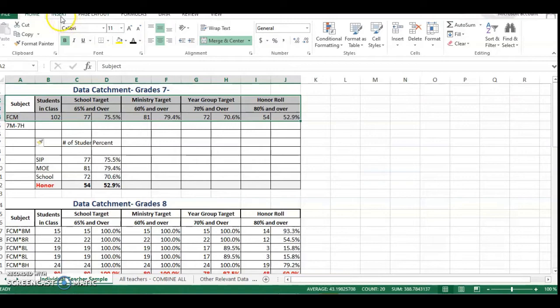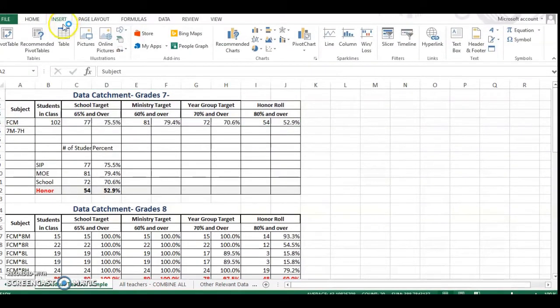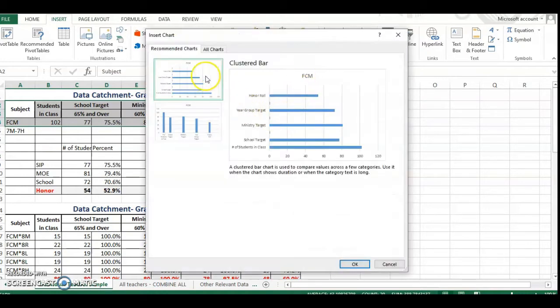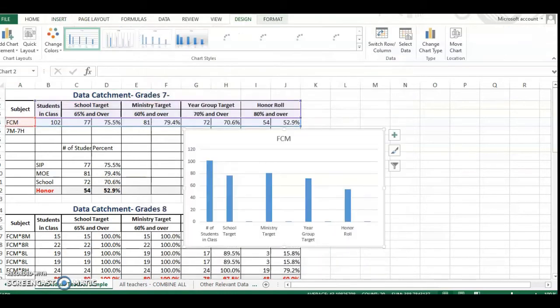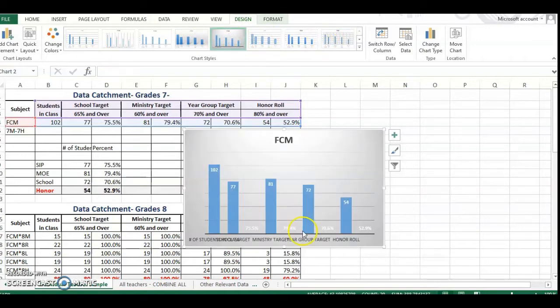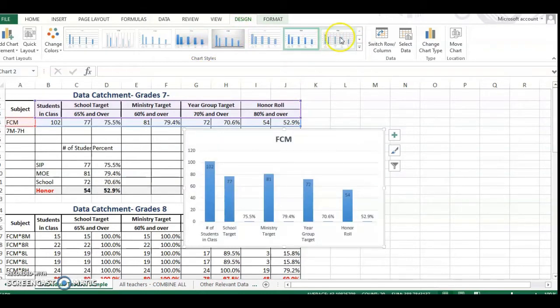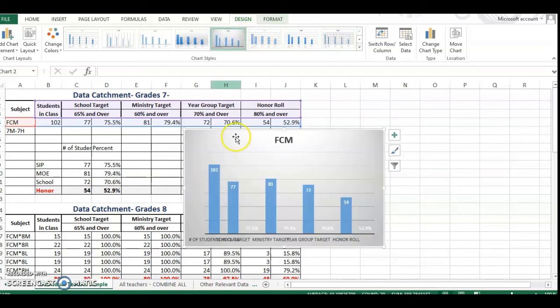So I'm going to go to Insert. Then we have some graphs here. So we're going to select, say for instance, this chart, open, and it will automatically give you a chart, right? So you have some options here you can choose. You have some designs that you can actually choose to see what you want. If you don't want that one, you can use this one. So you have various options. I choose this one. So let's work with this one.